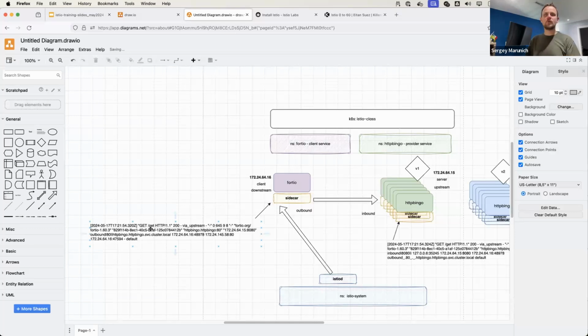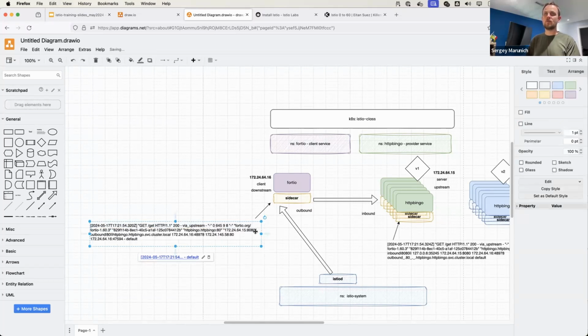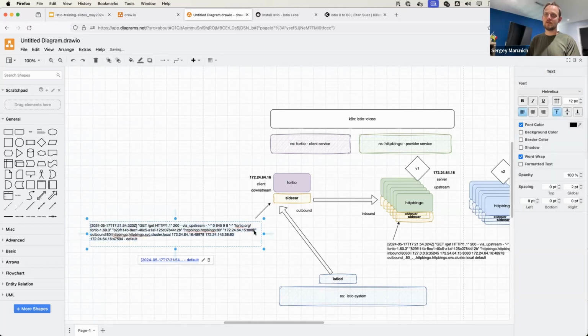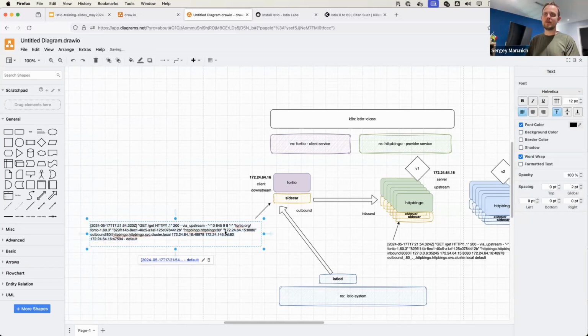So with that, if you look here, we see the outbound transaction from the client towards the server, which is here. As I was saying from the start, not yesterday, but on Wednesday, the communication will be originated directly from the client to the server.